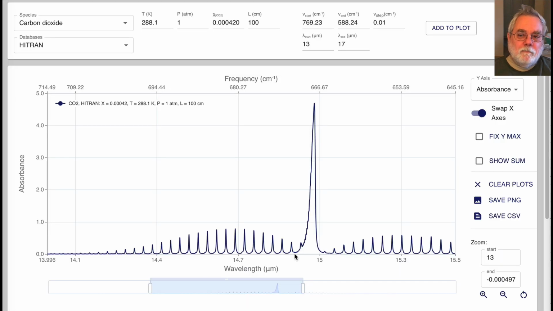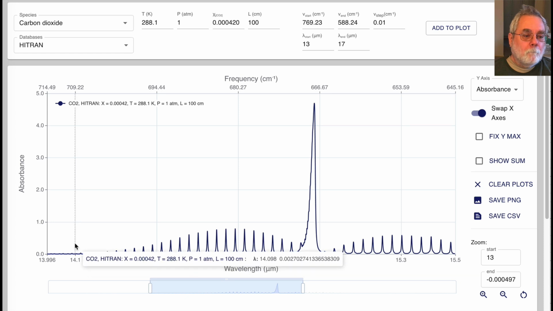Now let's look at the valley wavelength, 14.1 microns. Absorbance is around 0.0022.